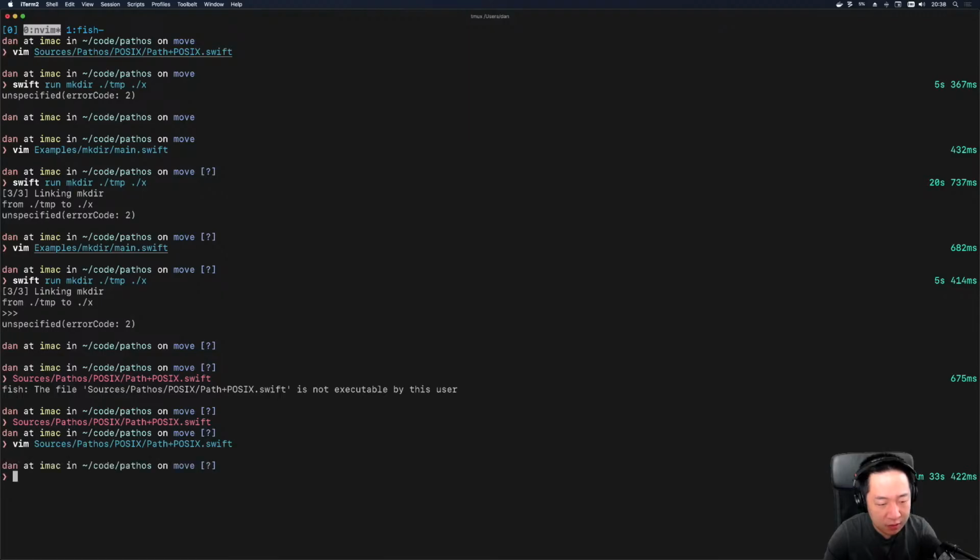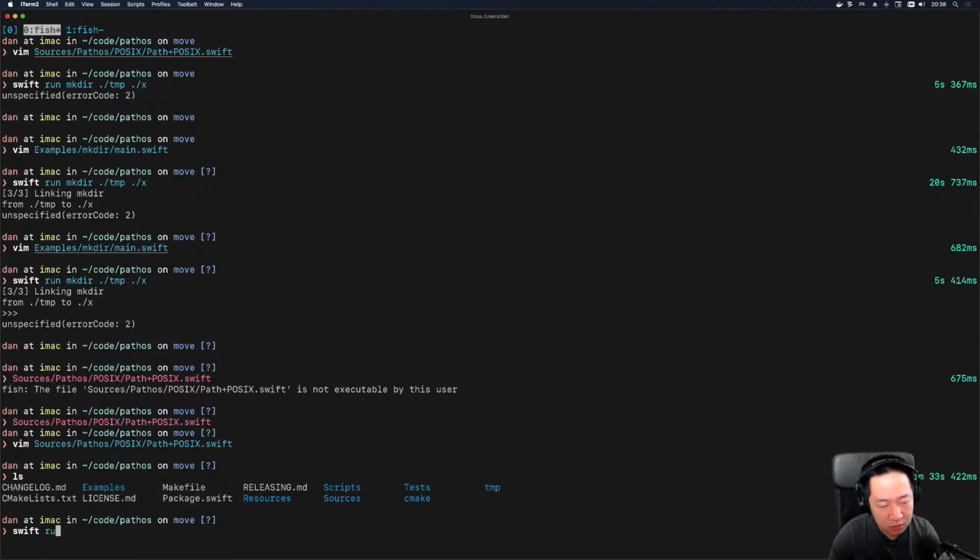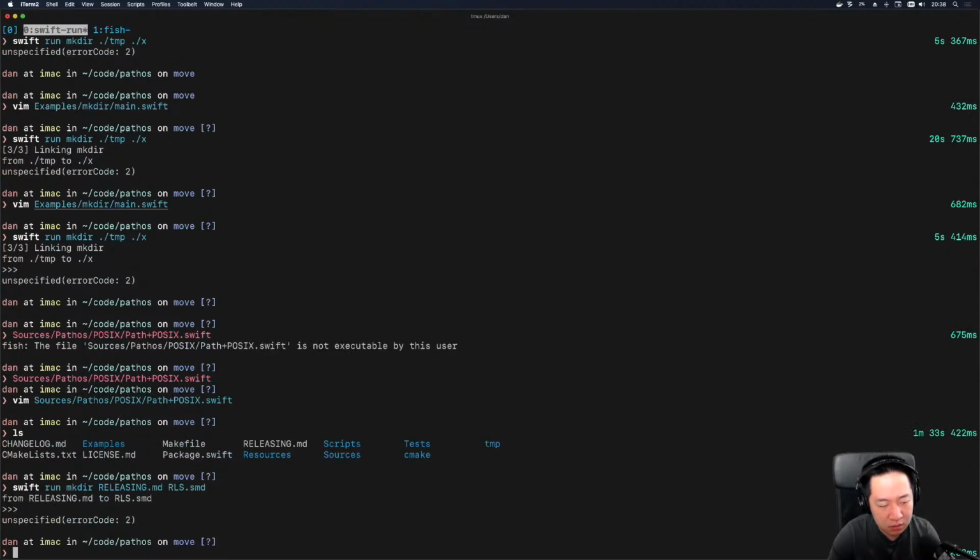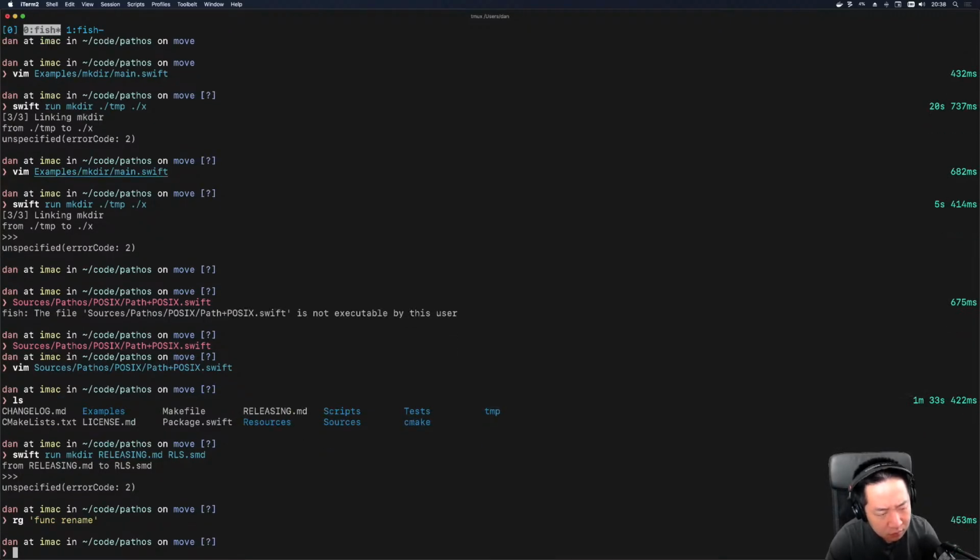Okay, what if I rename Swift run Maker releasing to releasing? Okay, so far none of the renames worked on POSIX at all. Sorry.